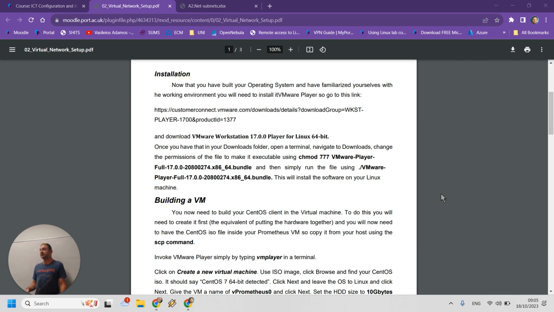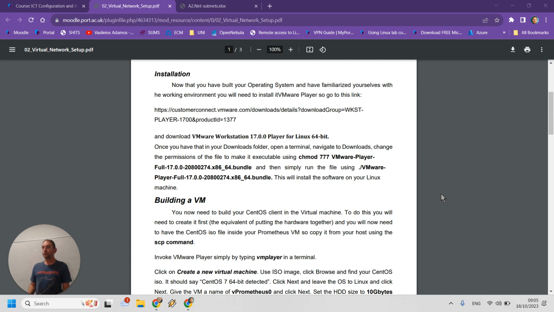So the operating system of the virtual machine that you're building might be running on level 1, but the files that it depends on are on level 0. In a similar fashion, vPrometheus 0, 1, and 2 run on level 2, so they are virtualized inside our virtualized virtual machine. However, their files are physically located on Prometheus itself.